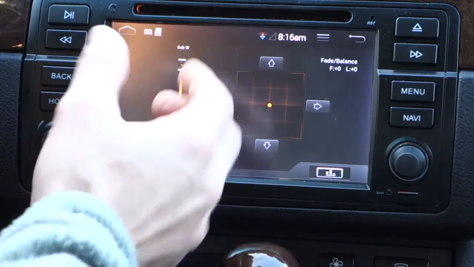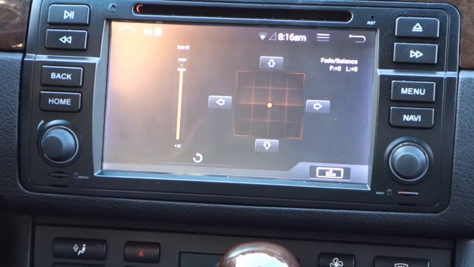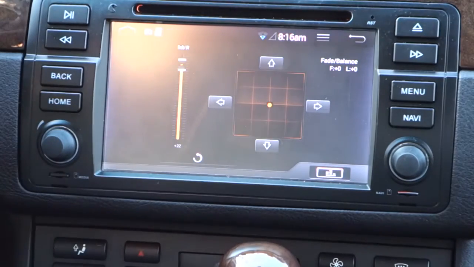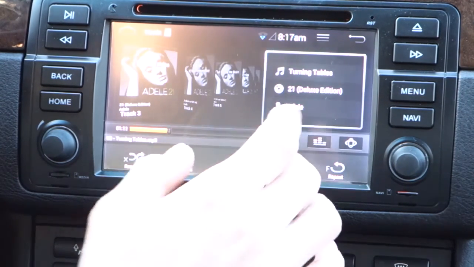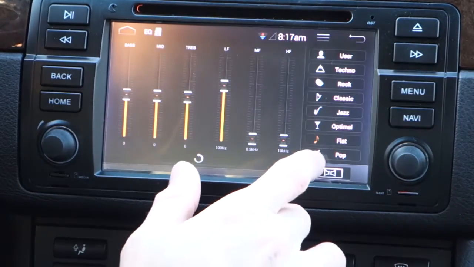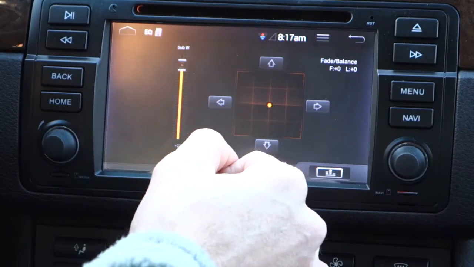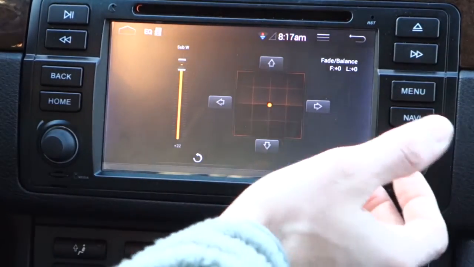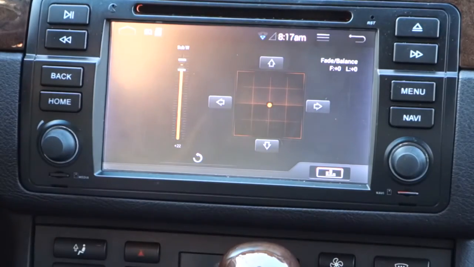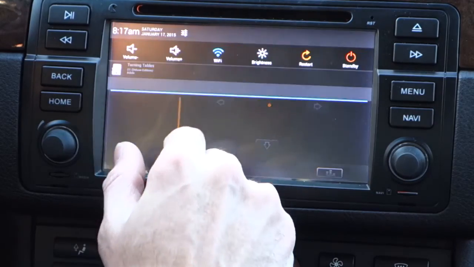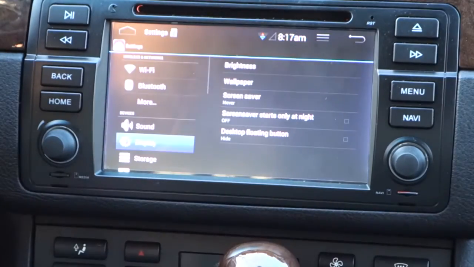The subwoofer setting, I have it at 22 and it sounds fine. Seriously, if I get it up to 23 or 24, it makes such a significant difference with the intensity of the subwoofer that it's just overpowering the rest of the audio. So for me, with my Infinity Basslink, I found that 22 is where it's just right enough, and I don't have to turn it up to get that good bass sound. Because at 21, I have to do that. So 22 is where I found it. Obviously, the fade and balance, I don't mess with at all. And then all of my audio settings beyond the subwoofer level is done within the settings here.